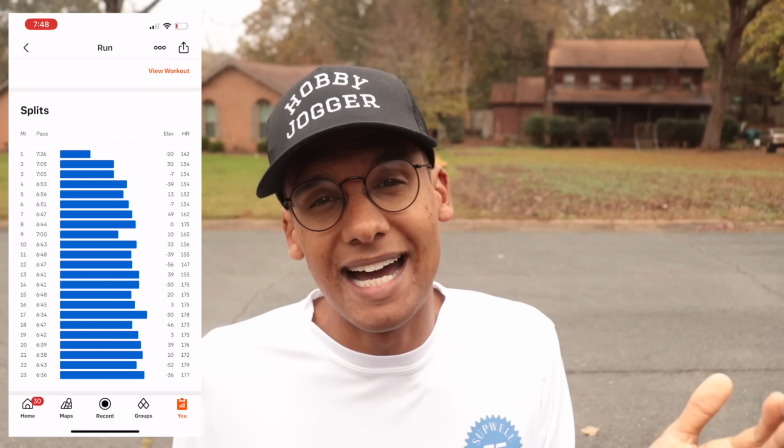Another reason why I don't like to chain myself to the metrics and prefer to feel it out is because then I don't have to worry about what the watch is saying, because sometimes it's off. But assuming we are getting an accurate reading, whether you want to do a chest strap or an arm strap, I don't advocate using these. It's good to have it as a guide. It's better to be able to know our bodies and feel it out.